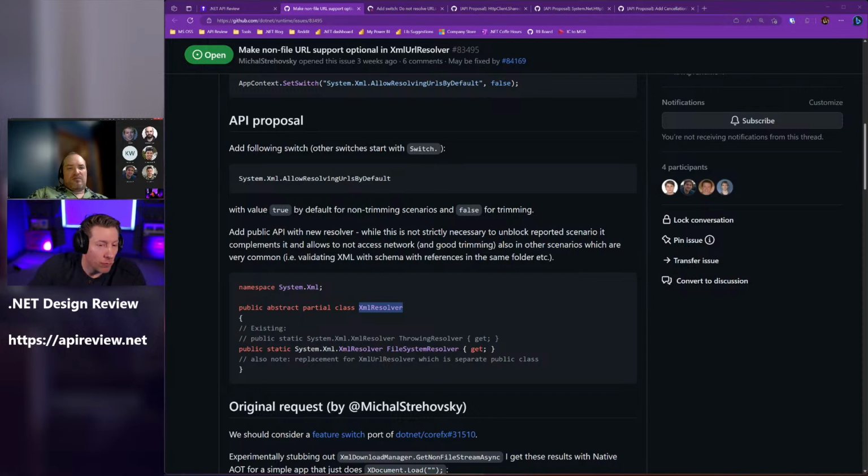I think honestly XML reader would make sense to me, the settings would make sense to me, the resolver would make sense to me. They all seem fine places to put it. I just say let's pick one. Yeah, my opinion is settings. I would vote for the resolver. Yeah, fine. It's fine with me. And the only reason I proposed the resolver is because you already have it, that's where you would put the actual instance of the thing. So that's why. Fair. It seemed like a good place. I don't have any concerns with resolver.